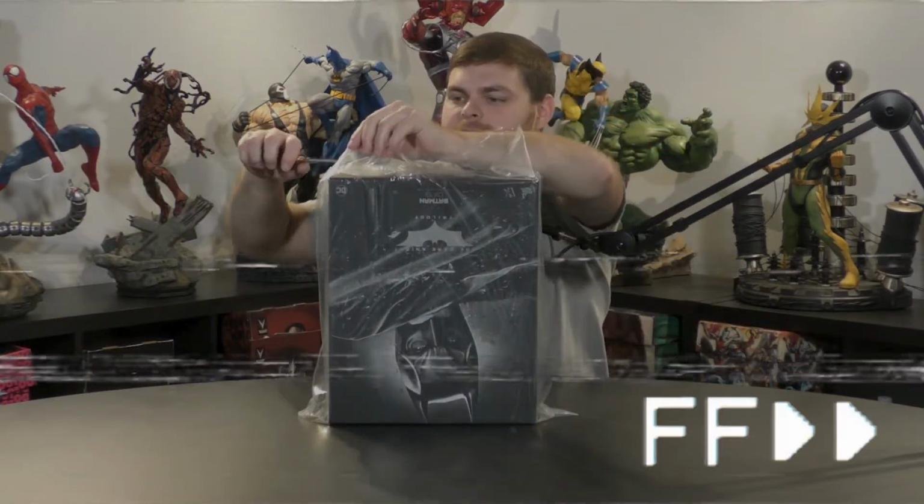These have been opened. We did open them whenever they came in to make sure that they were not torn up, but we have not opened them all up. We just wanted to make sure that nothing was broken inside there. So before we open them up, I'm just going to sit them here and I'll open the Batpod up too.